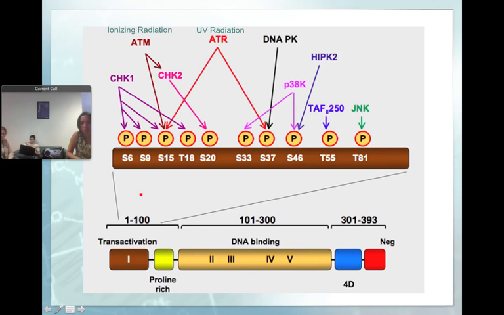And here are some of the proteins. CHEK1, ATM, and ATR are DNA repair enzymes. Here's where they phosphorylate. DNA-PK, another protein kinase, phosphorylates here. MAP kinase does here. HIPK here. This is a translation activating factor. The Janus kinases. This thing gets phosphorylated all over the place, and that's in the first 100 amino acids.